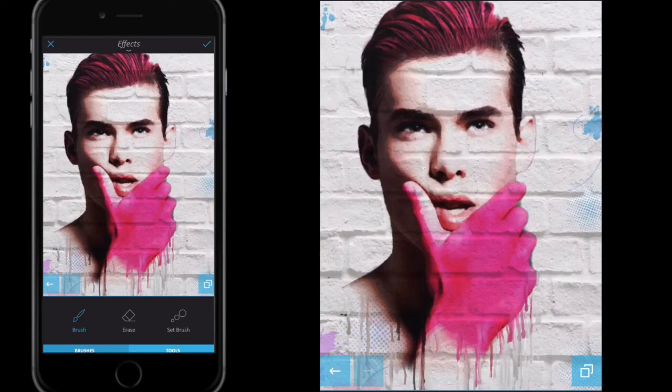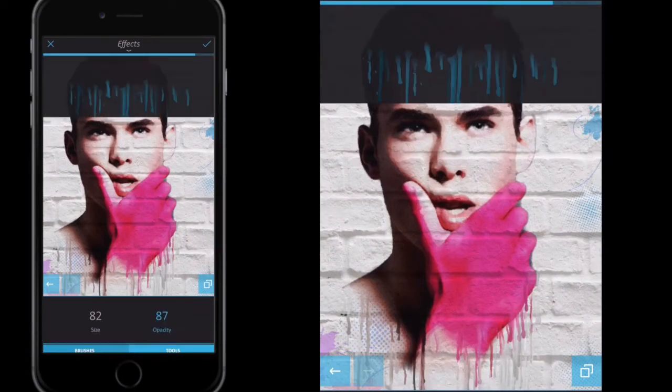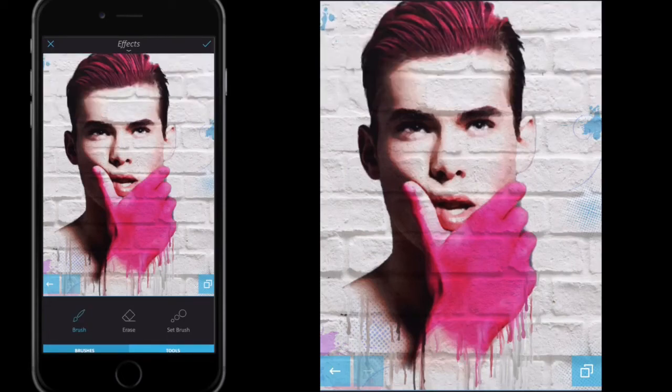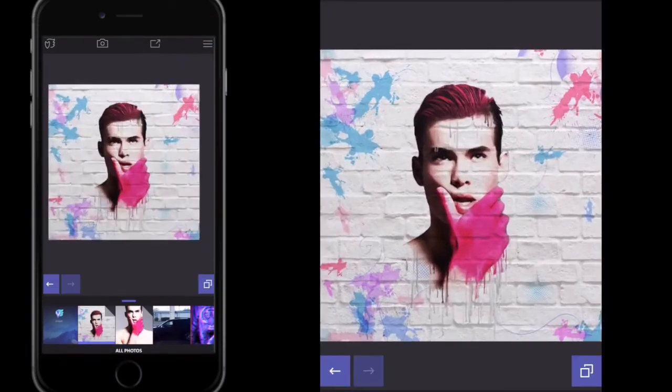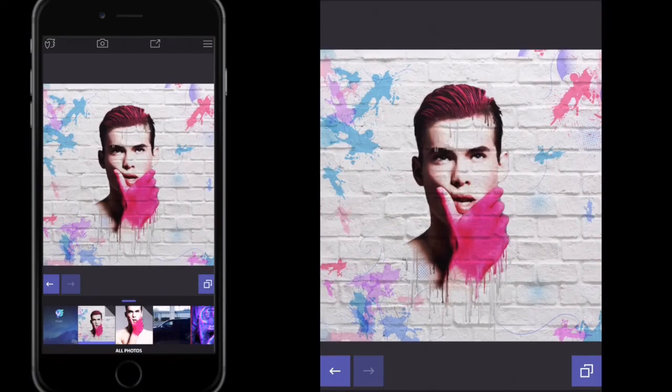I also want to do the front of this model's hair, so I'm going to set brush again, select the size 82, and bring that back down to around 40-45, somewhere along that. Click tools again, and then just dab on the front, not too much, like so. Yep, quite happy with that. And once I'm happy by zooming in and out of the model and getting the paint right, I'm going to click the little tick button up the top right hand side, and then I'm going to look at my image.